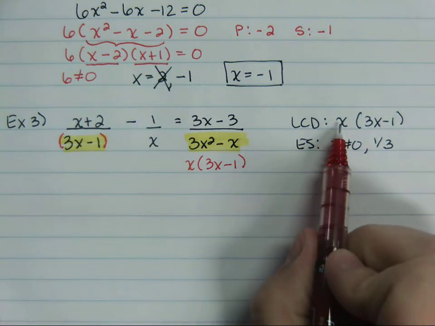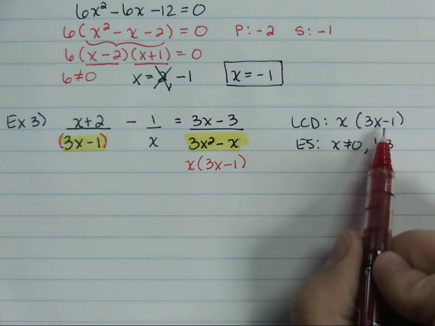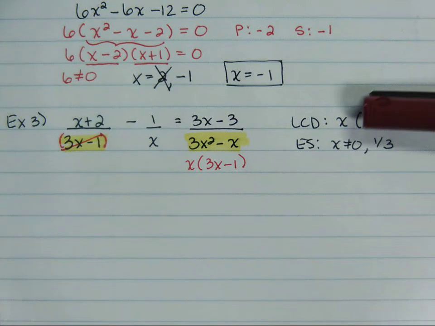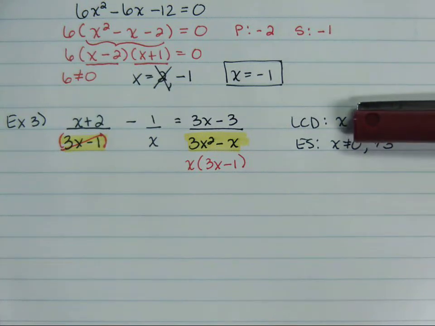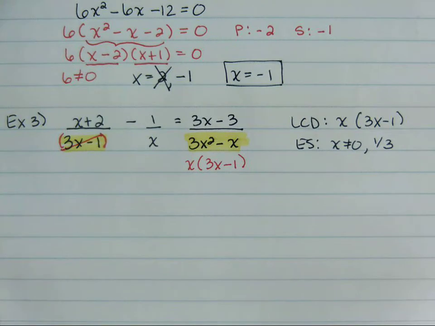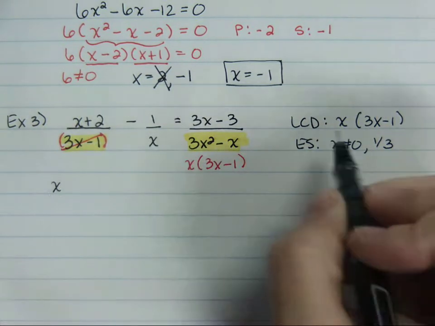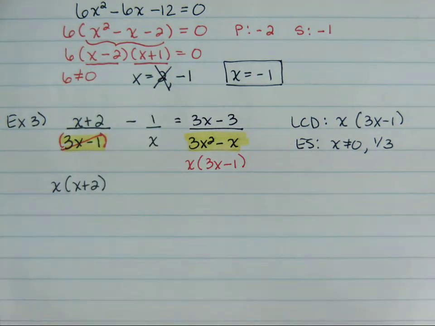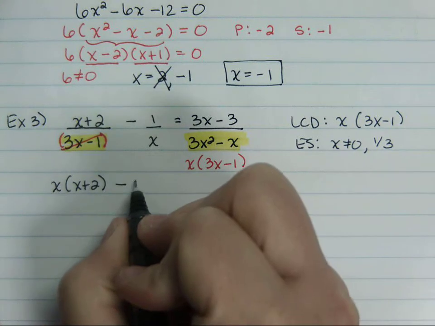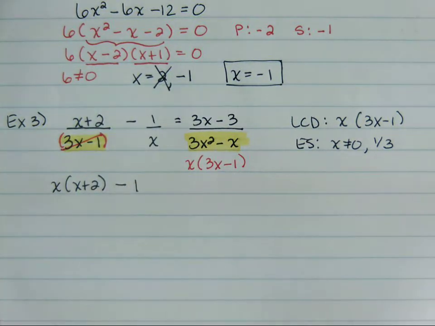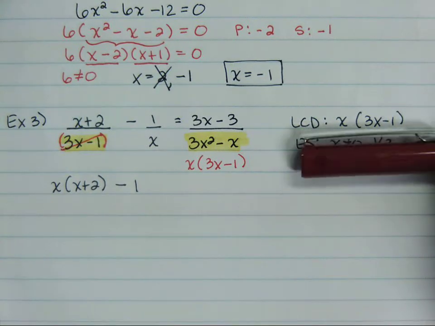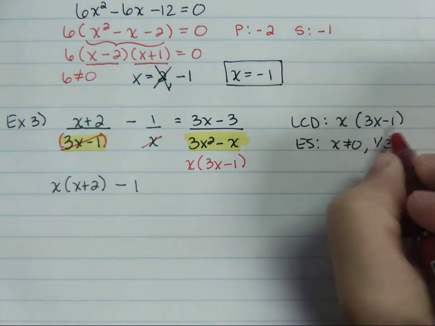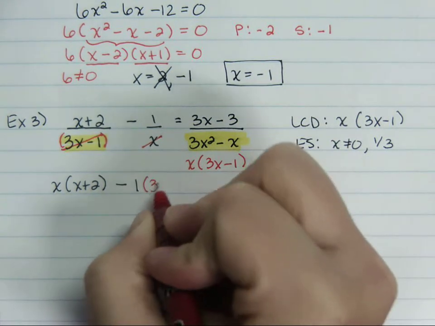I know I'm going to be multiplying by x and a 3x minus 1. And if you remember from the last example, this 3x minus 1 is going to cancel that factor. And so what's going to be left is I'm going to be multiplying x times the numerator. So that's what I'm going to actually write down. I'm going to multiply this x times the numerator that's currently there. Minus, this numerator is going to stay there, but again, remember that if I were to multiply by both of those terms, the whole point is that this x cancels with this x, and I'm left with the other factor of 3x minus 1.